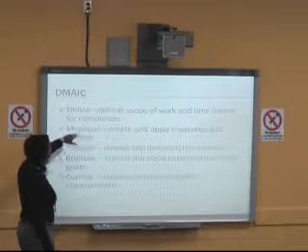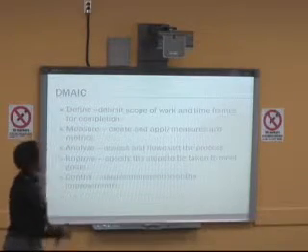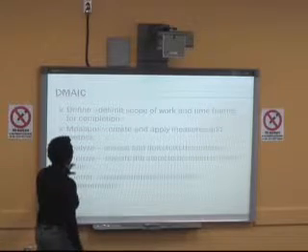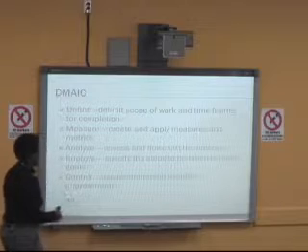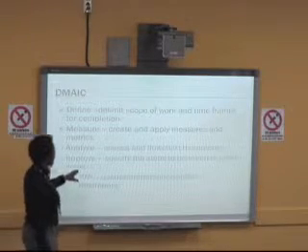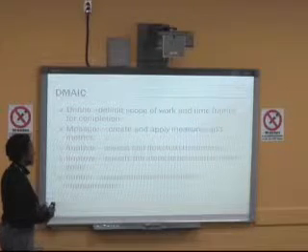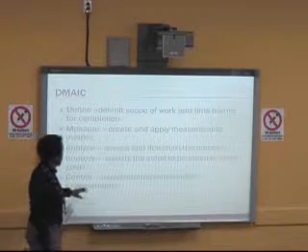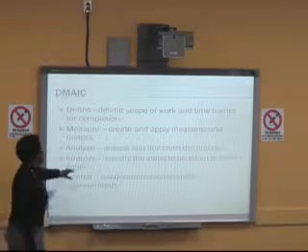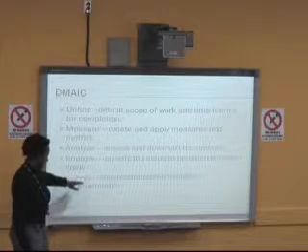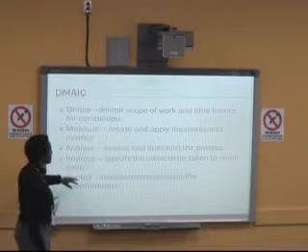And then we want to measure. So we need to create what type of metrics we're going to use to measure. And then we have to analyze. So we want to look at the process and look at exactly what's going on. And after we figure that out, then we can look at how to improve. What steps do we need to take to make improvements so that we can meet our goals? And then the last step is control. Control is important because we're not just done after we improve. We have to make sure that we can continue to improve, and we can only do that through control.